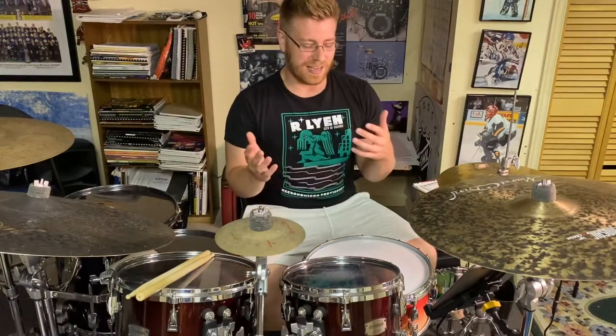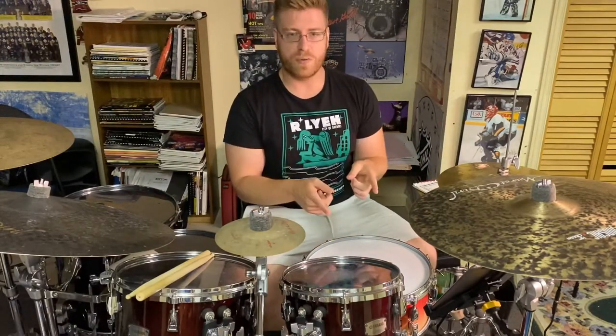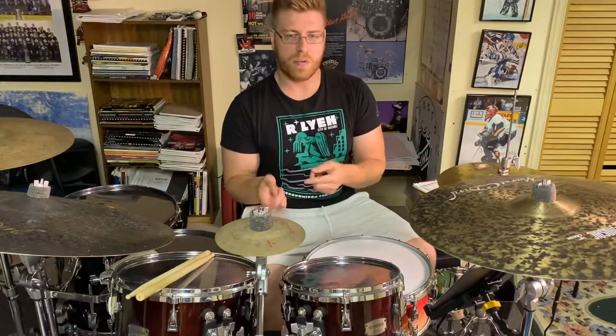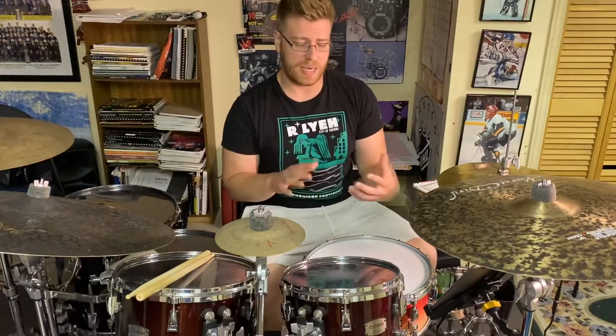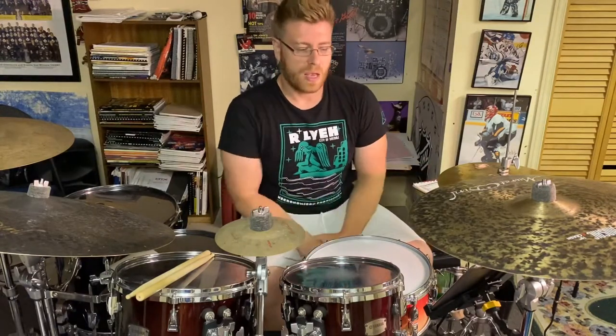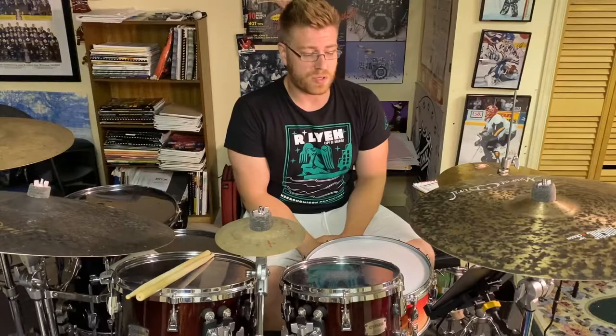We're basically, just to recap, playing snare drum, left hand on the phrases, kick drum on the phrases as well individually, and then we're playing them in a unison phrase. So that means playing them at the same time. So without further ado, let's start off with page 8.